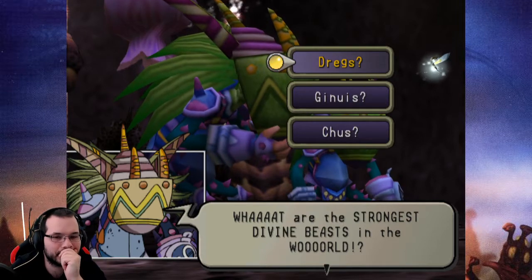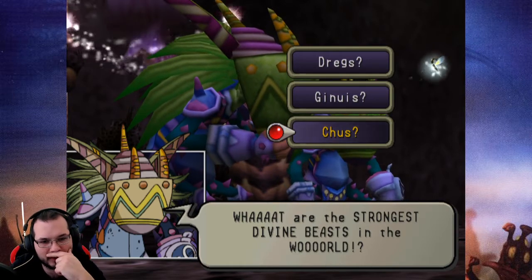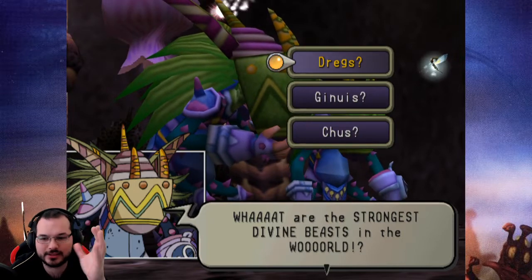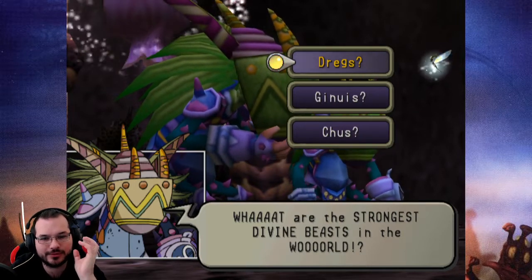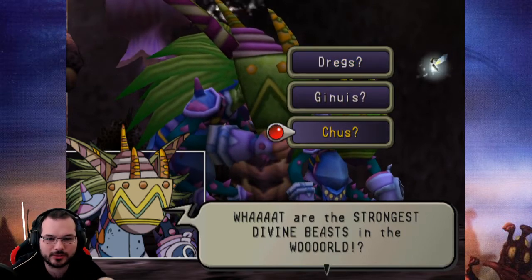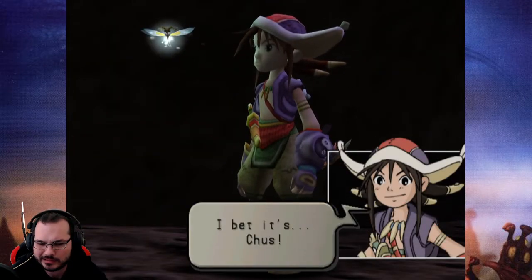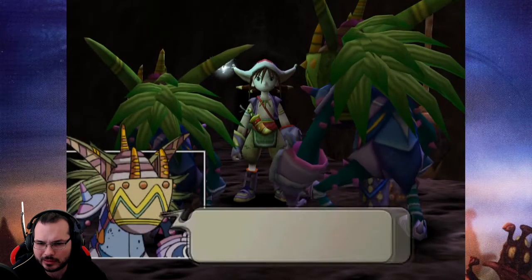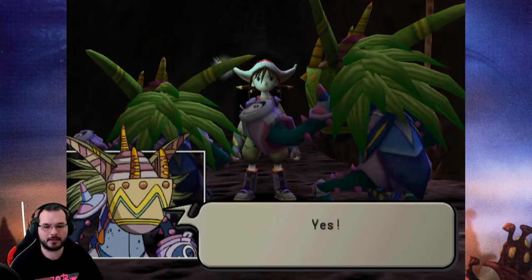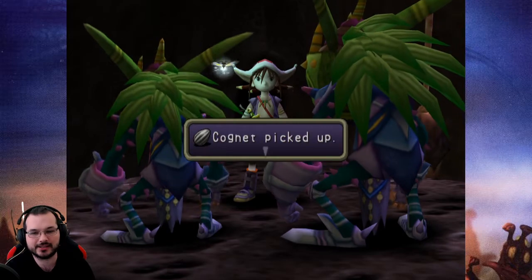Okay. So the thing is, I think Chews are the fire types. Those guys, you always see from their masks what kind of monsters they are using. The thing is, I don't really remember what they were called. I bet it's Choose. I know. Choose are the best. So Choose are the best. Basically you find those guys or similar guys every now and then.